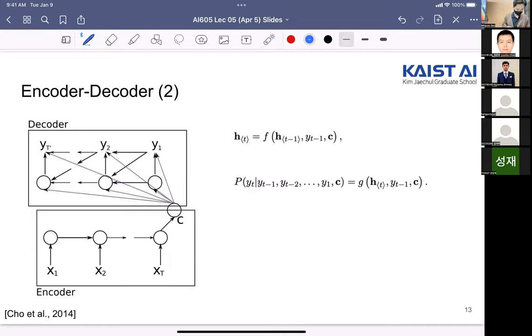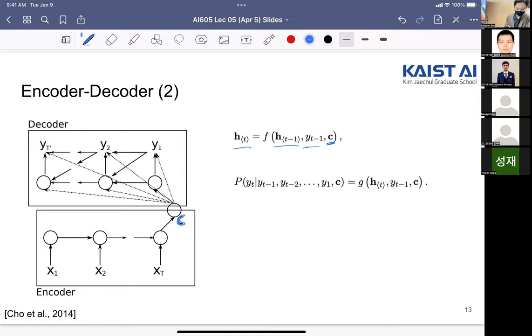So I think getting the C is quite straightforward, right? But the more non-obvious part is how we can create one word after another on the decoder side once we have obtained C. And this C is here, right? How we want to create that is that we first define a recurrent neural network on the decoder side. So this is very familiar, right? H_t is a function of H_{t-1} and y_{t-1}. It's exactly the RNN definition, where of course y_{t-1} is not the input, but the word that you generated previously. And that's why it's t-1 instead of t. And then H_{t-1} is just the previous hidden state on the output side.